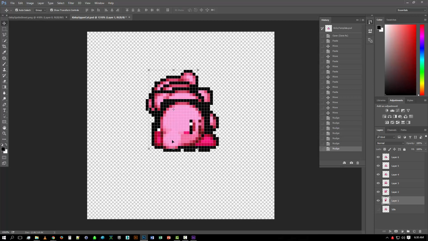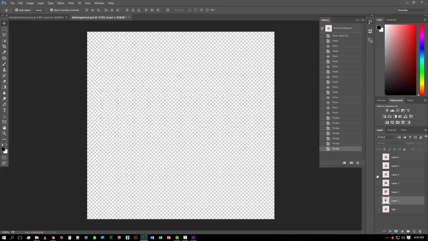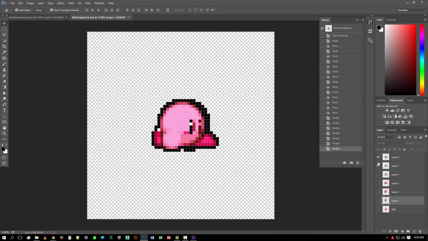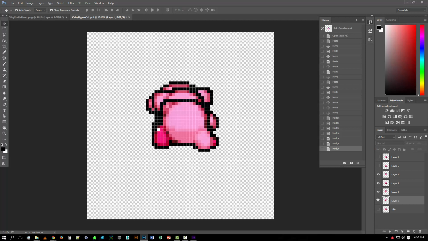And one of the things I primarily focus on is the back foot, and just want to make sure that everything lines up accordingly, because it looks like the hand sort of lowers a little bit, but it's all looking fine. Okay, great. So I'm going to save this out. File, save. I have all my layers on except for the idle, because the idle was just a reference.